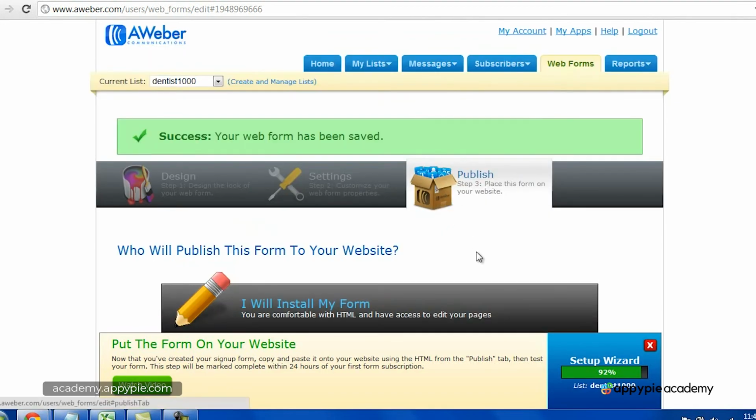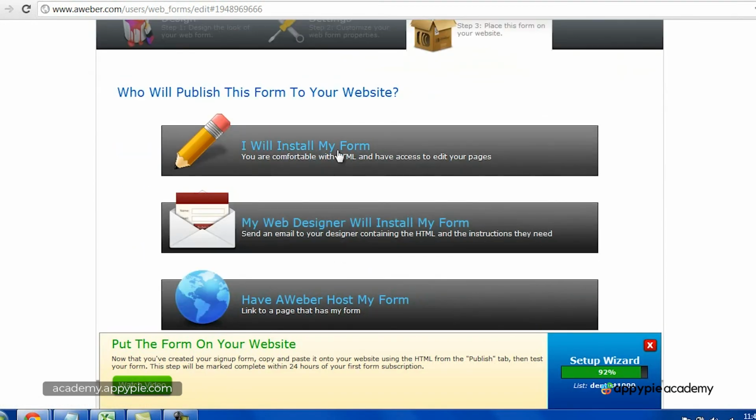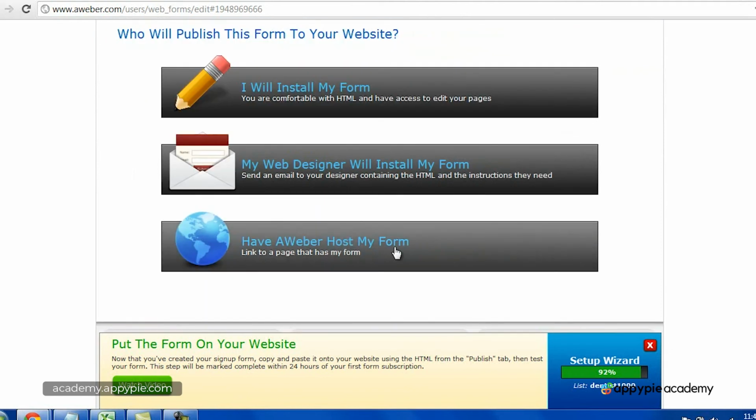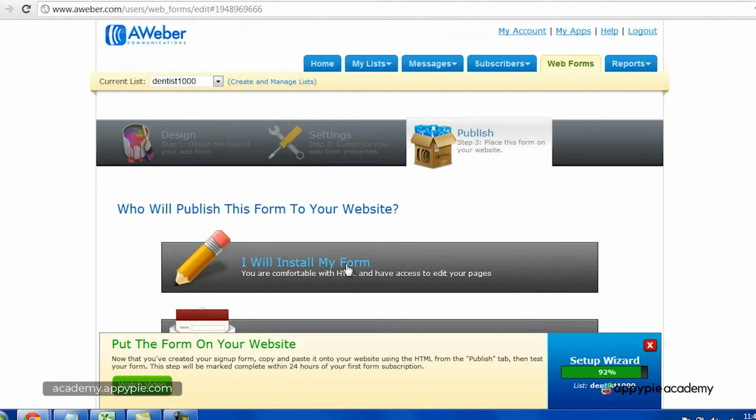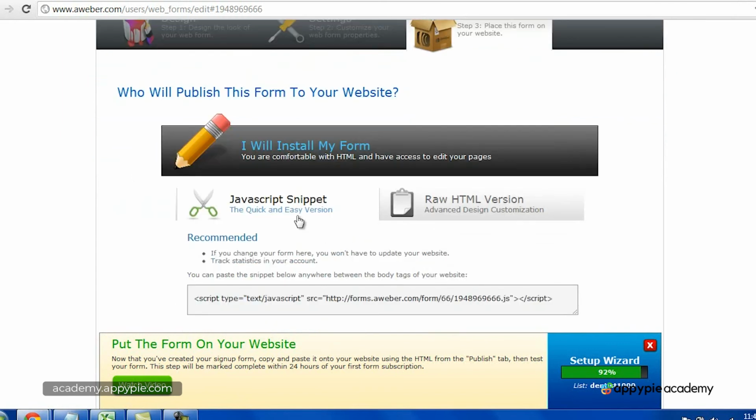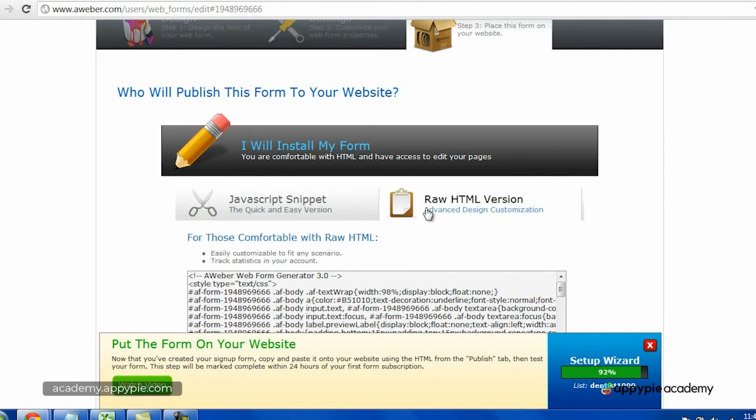And then this is how you publish it. I will install my form, my web designer will install, or have Aweber host my form. Click on I will install my form, and grab the JavaScript snippet instead of the raw HTML version.